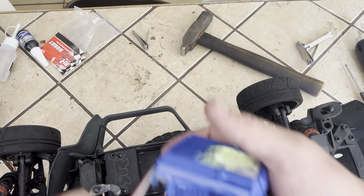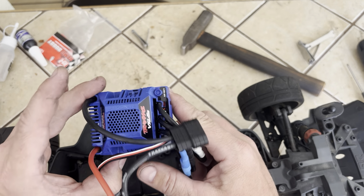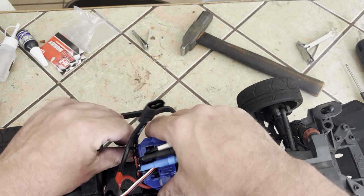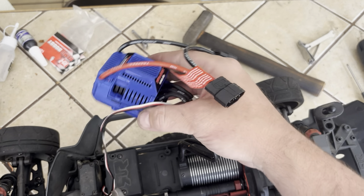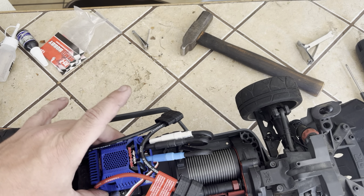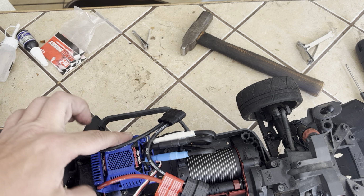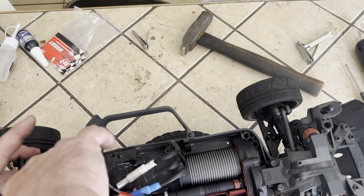All right, now I gotta figure out how I'm gonna orient this ESC in here. Where's the button? Is that the button? That is the button. Okay, so that's not bad, but it is bad because it is going to interfere with the drive shaft. So that's probably what's going to happen, just like that. Or go right here.